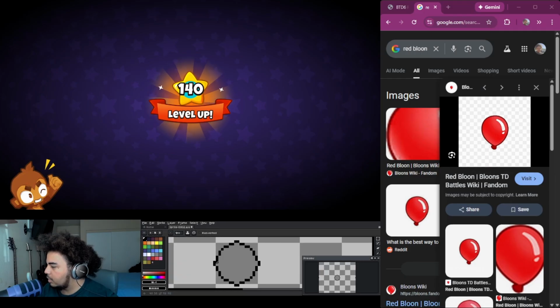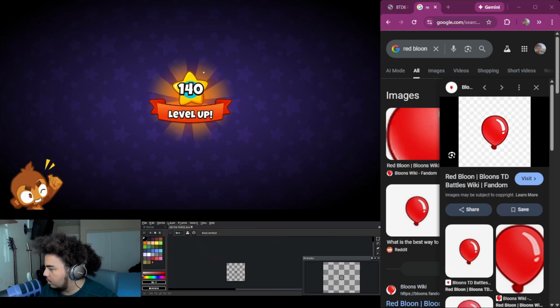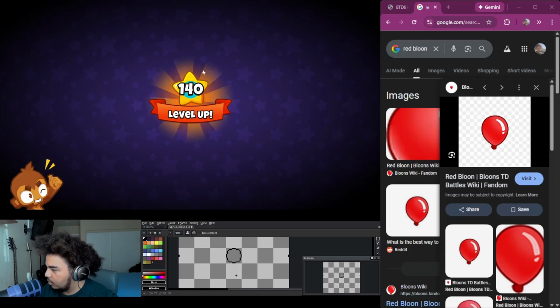Only issue I have with this is those little bits at the end. So I guess we have to do our best to eyeball it. Do something like that. Yeah, that looks like a circle. But yeah, I guess this is interesting. We got to increase the number of sides, and we have to make sure each of them are kind of similar in length, weirdly enough. That looks like a circle to me.